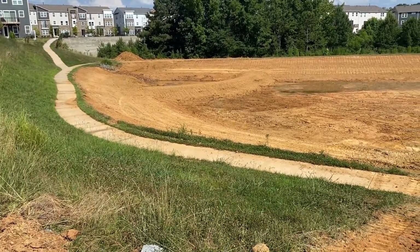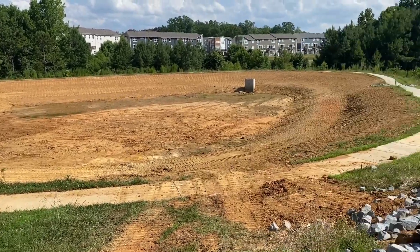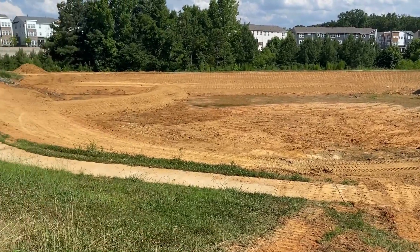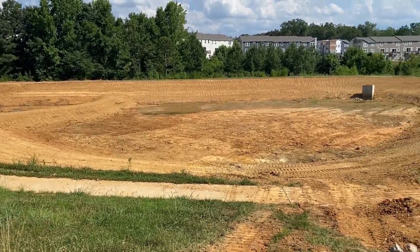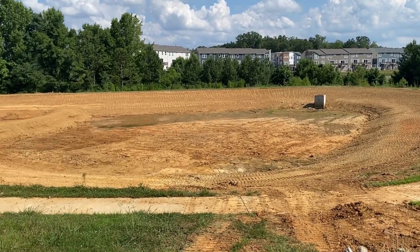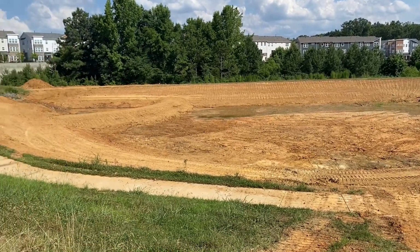So those plants, half of them will be in the water and half of them out, unless we get a big rain. And you can't see, there's a big hole in the box over there that's at the water level grade. If it overflows the water level, it'll go out that hole.